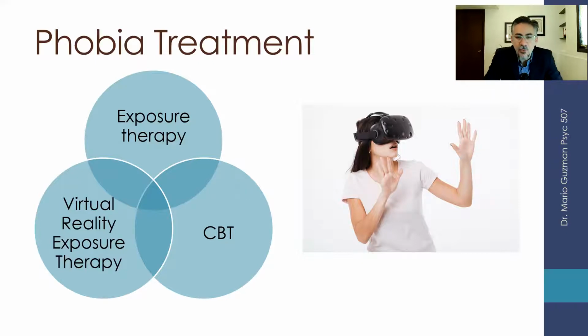And now there's a more contemporary way of treatment, which is virtual reality exposure therapy. As you can see in the image, the person has these goggles, and they are representing the phobic elements or objects that the person is having. It's a way of exposure, but in virtual reality, right? Now, all these three types of therapies go along with strategies that can help the client inhibit the anxiety response, such as relaxation techniques, or even some of the mindfulness techniques that people are using nowadays.